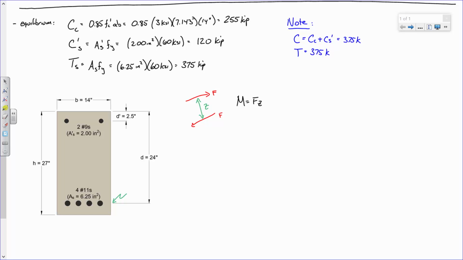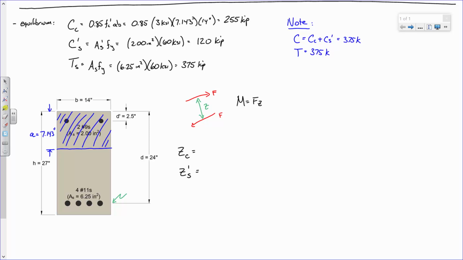It was 7 point. Okay, so would you agree that the stress block probably looks something like this, where this dimension here is A, which is 7.143? Would you agree with that? So what I'm ultimately looking for is a Z for this compression steel and a Z for this concrete. So let's take this. How far is it from this layer of tensile steel to the center of that block?